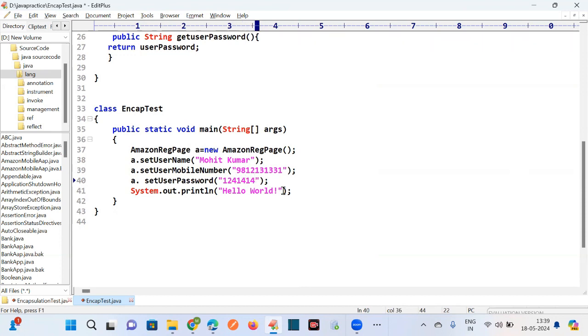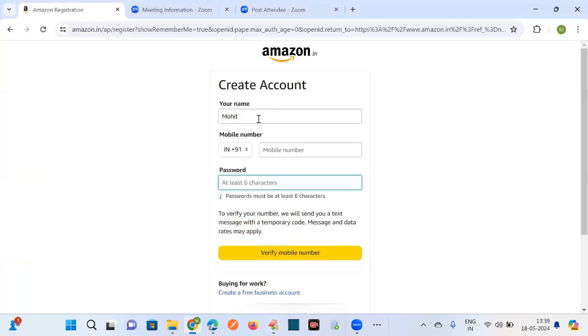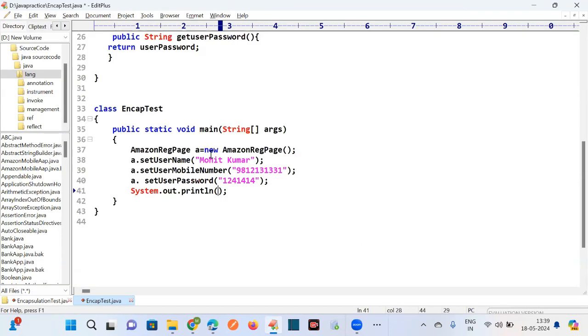Now we have set the values. In the backend, how it is working: this method is already developed inside the Amazon application, but this is not the actual implementation. I'm just showing you the concept of encapsulation using a dummy example.